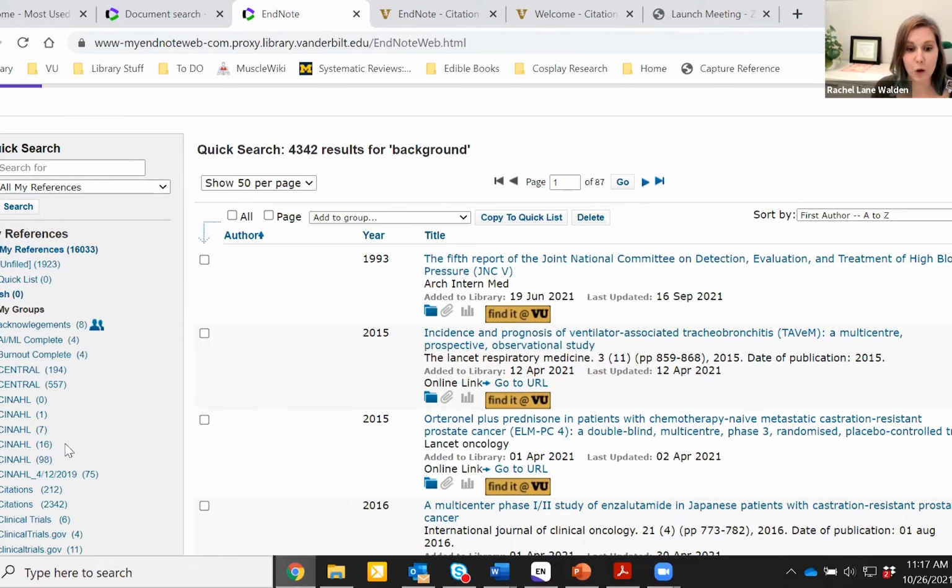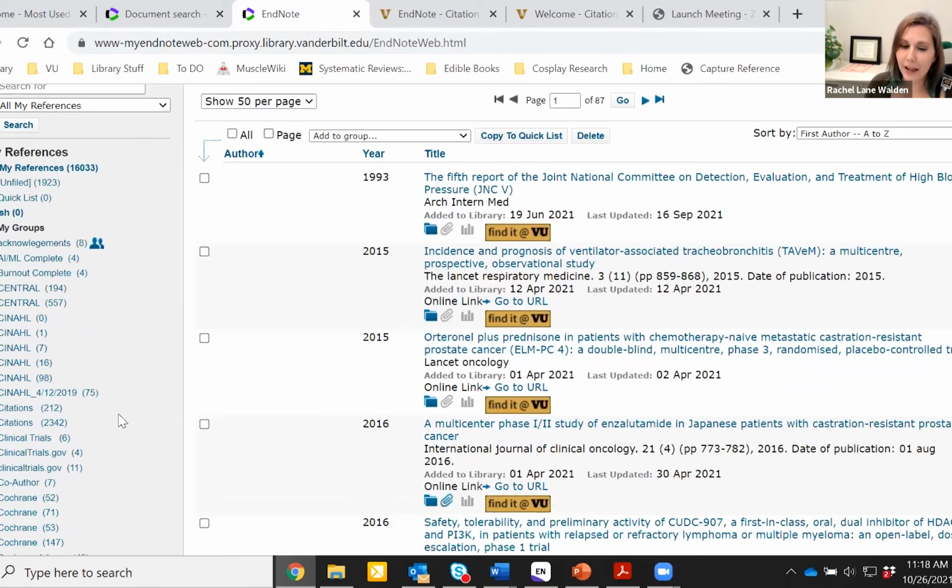So just name your folders by the class, and then you'll be able to easily find everything. Or if you're working on articles or research, have a folder for each different topic you're working on, which is actually how mine are organized. It doesn't really look like it from this angle, but that's how they are organized.